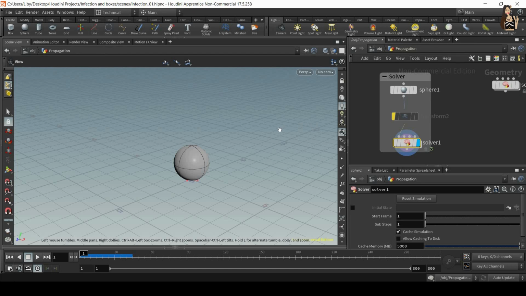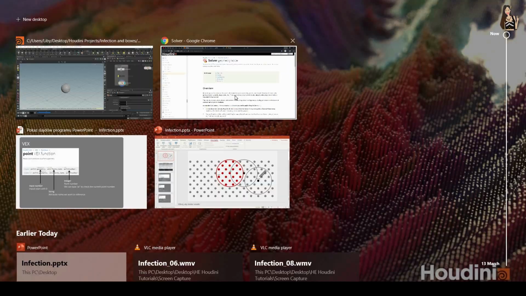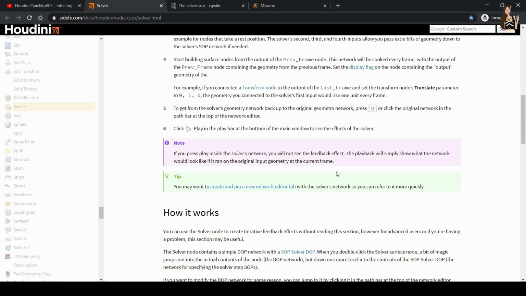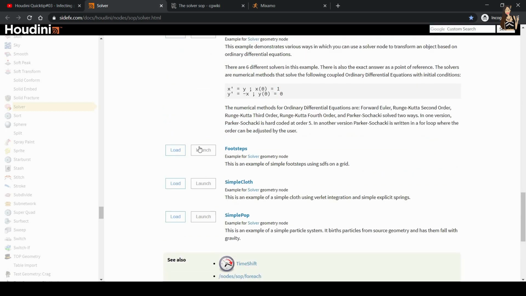If you want to learn something more about solvers, again, Side Effects Houdini is a very good website, sideeffects.com, and then you can type solver or whatever you're looking for in here, and you'll find a lot of useful information. You can also scroll down, and at the bottom you will see examples of scenes, so you can load the scene and see how it works.